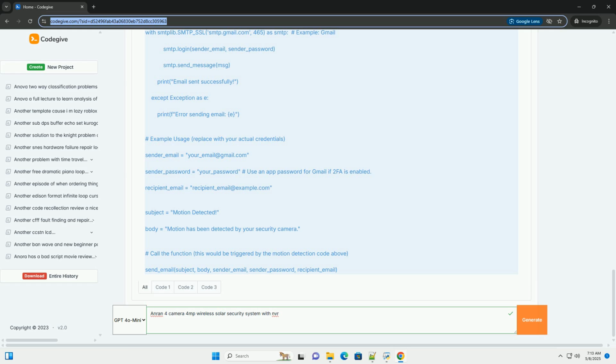Cloud storage, optional. Some Anran systems offer optional cloud storage for backup. Check if your system supports this feature and configure it if desired. This usually involves creating an account with Anran or a third-party cloud storage provider. 4. Network configuration, advanced. Port forwarding, for remote access without cloud.